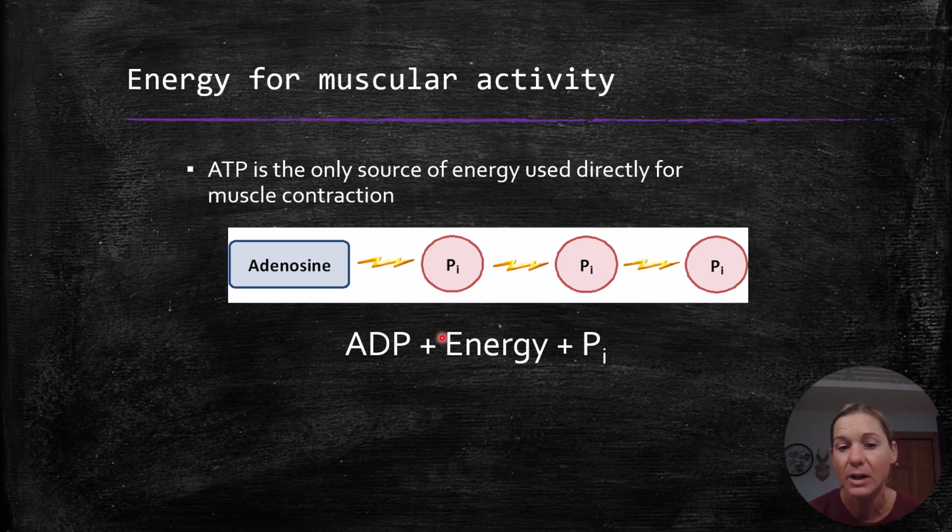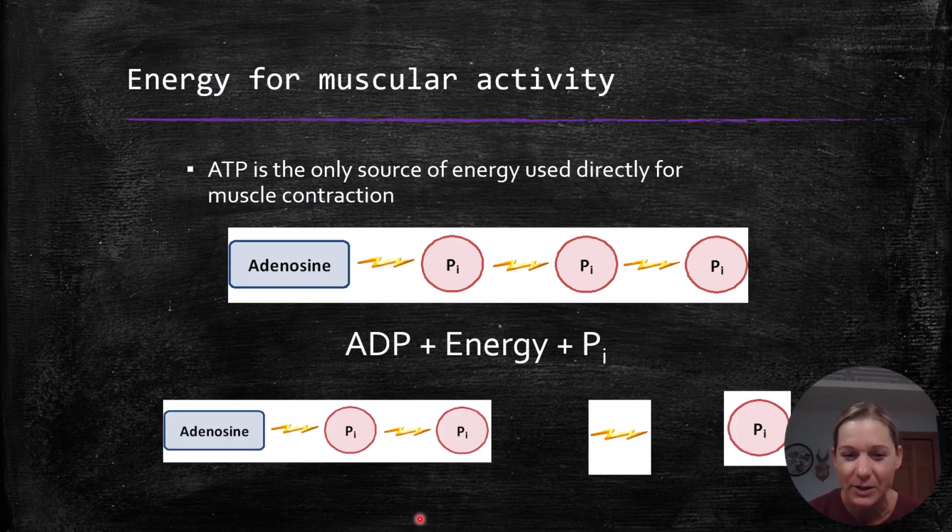As a result, we're going to end up with ADP, and D means diphosphate, di means 2. So we're going to have 2 phosphate bonds, the energy that is liberated through the breaking of this bond, and 1 inorganic phosphate floating around. That's shown down here. So you have the ADP, which is adenosine diphosphate. I have my adenosine molecule hooked to 2 phosphates, I have that bond which allowed me to release that energy, and then 1 inorganic phosphate hanging out as a result.